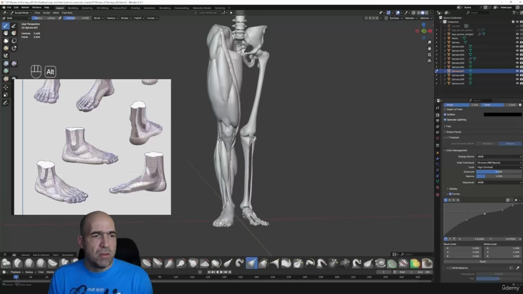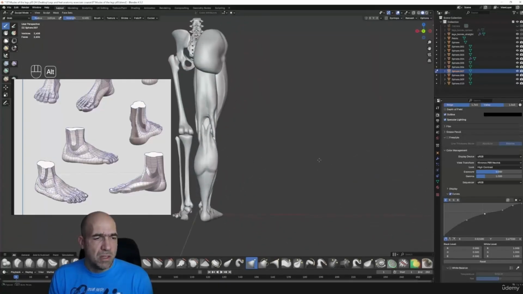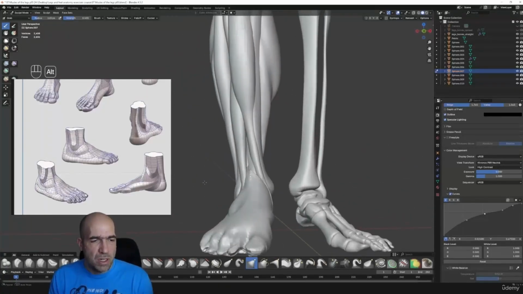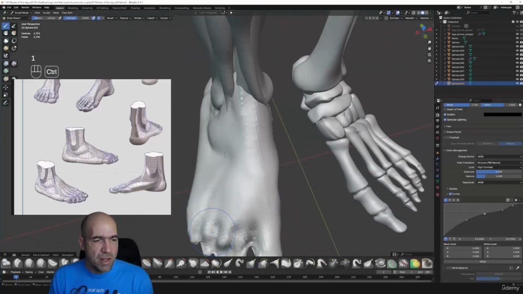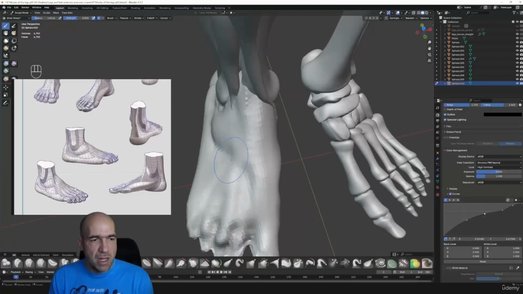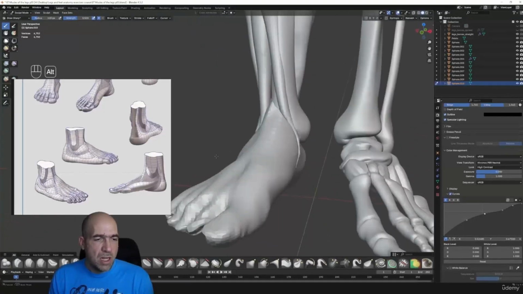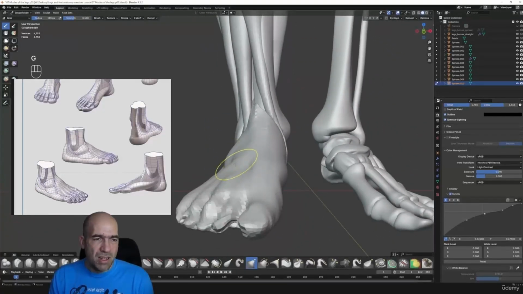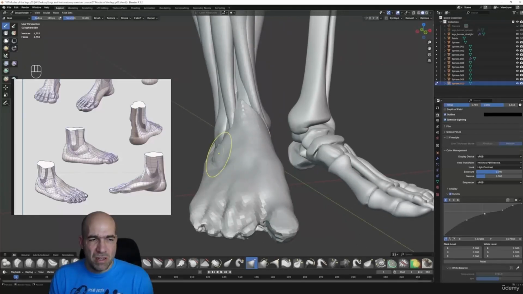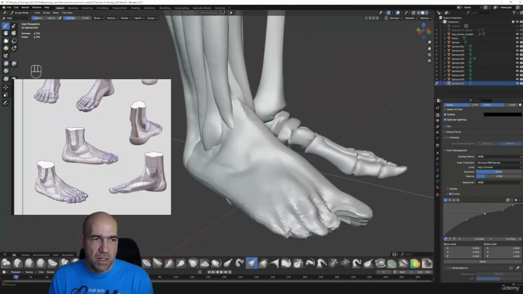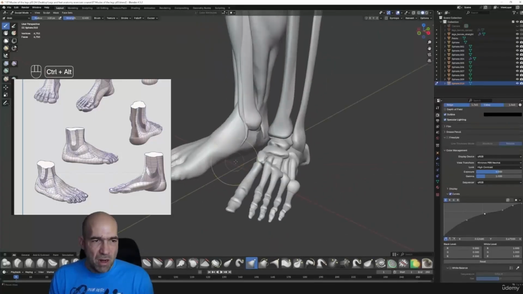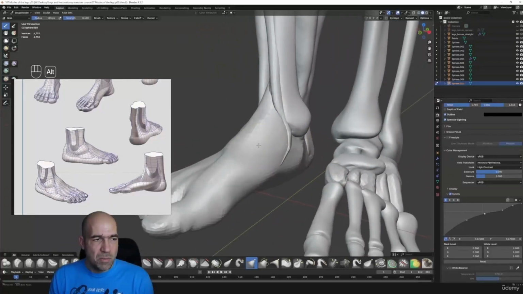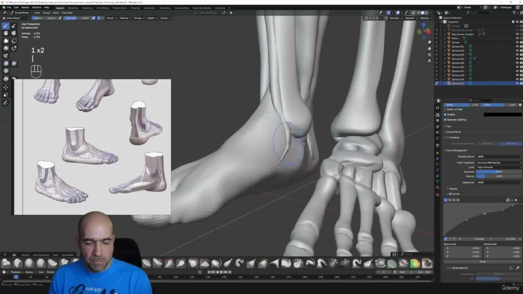And it depends on the development of the muscles, on how they will appear. If they are very developed, they can appear strong and thick. If they are not so developed, like in children or females, they can be thin, and you can see not the muscle in some areas, you can see the bones mostly, and in some areas the tendons. So you have to be careful about what your subject of drawing is.